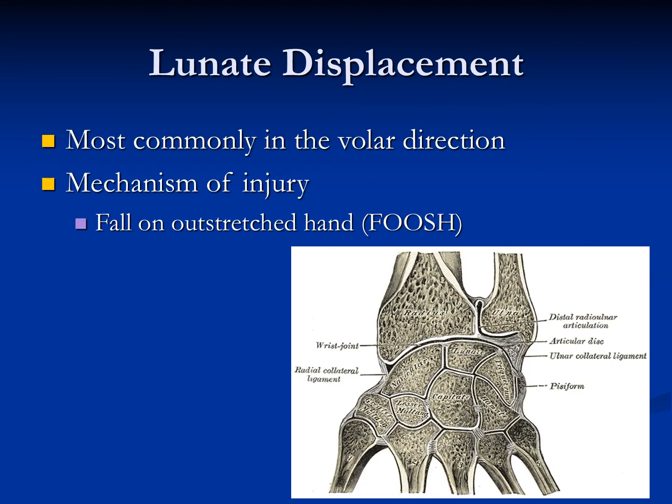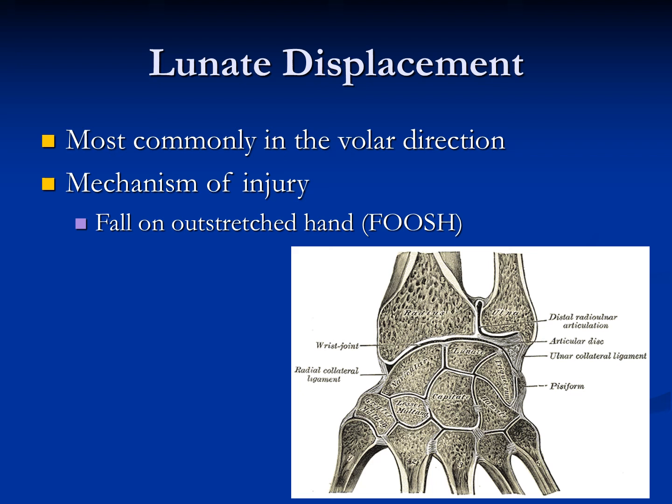Okay, the next condition we're talking about, lunate displacement. Now, something I want to highlight to start off with is that I don't want you to think lunate displacement as in lunate dislocation. That's not the case here. It's probably more appropriate to say lunate malalignment, if you will. It's more of a hypermobility. There's a laxity going on there, and it's just not sitting in the perfect condition that the lunate typically is in. And most commonly, again, you'll see here that this displacement or malalignment is usually in that volar direction.